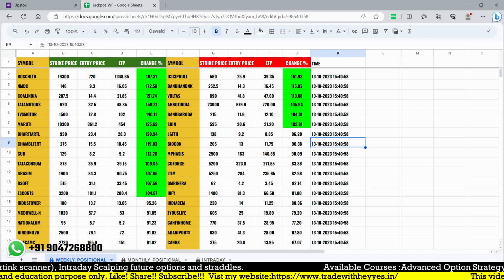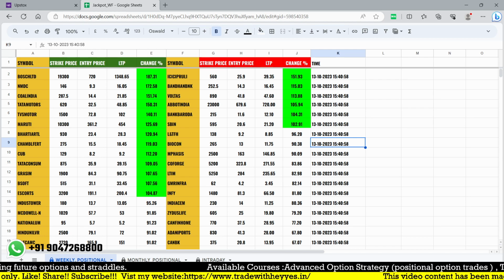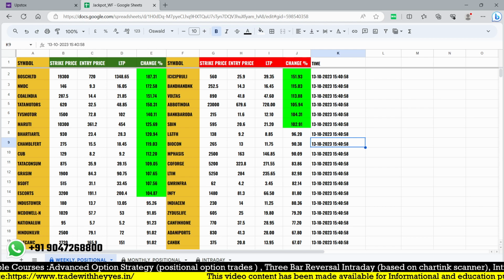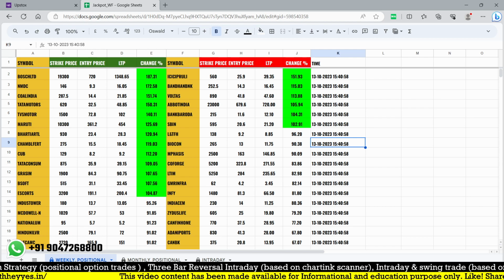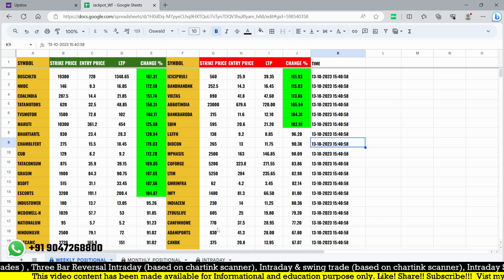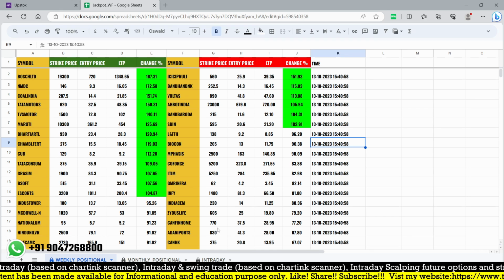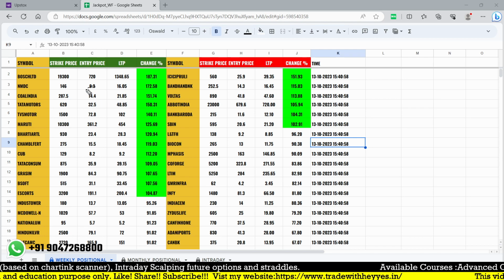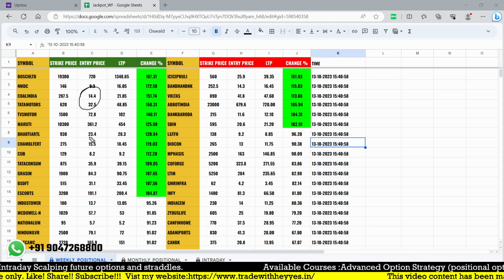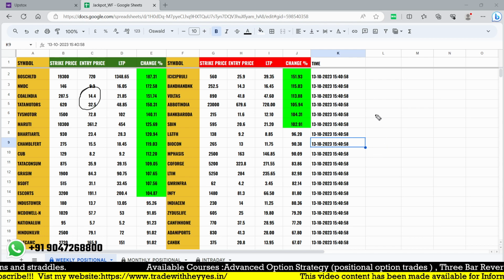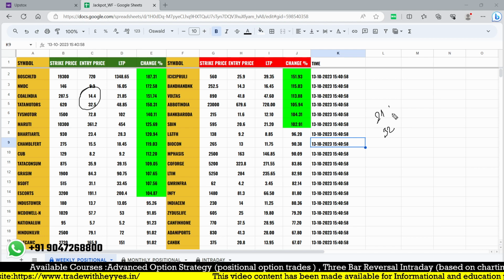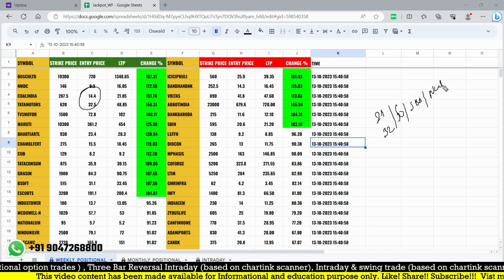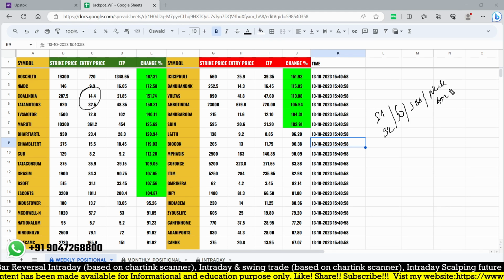Most important, liquid and quality stocks are very, very important if you are using our Google Sheet as a scanner. If you know the strategy, you can apply our advanced option strategy. If you don't, this is an entry point which is a clue for all our hedging strategies on a directional basis. For example, if the stock triggers that point, we can apply our 2.1, 3.2 FO strategy, SBB strategy, or even naked ATM or naked OTM.